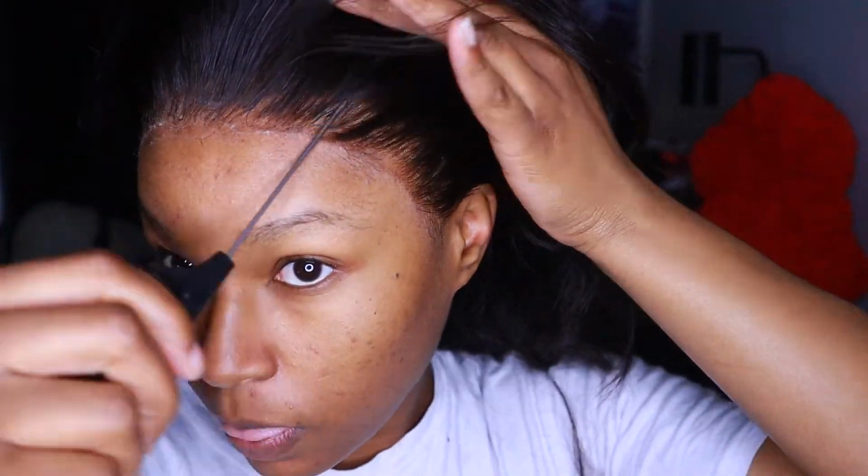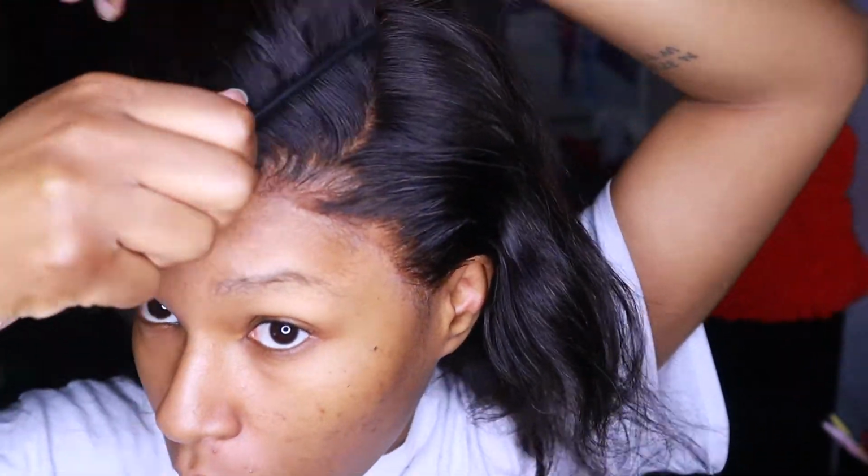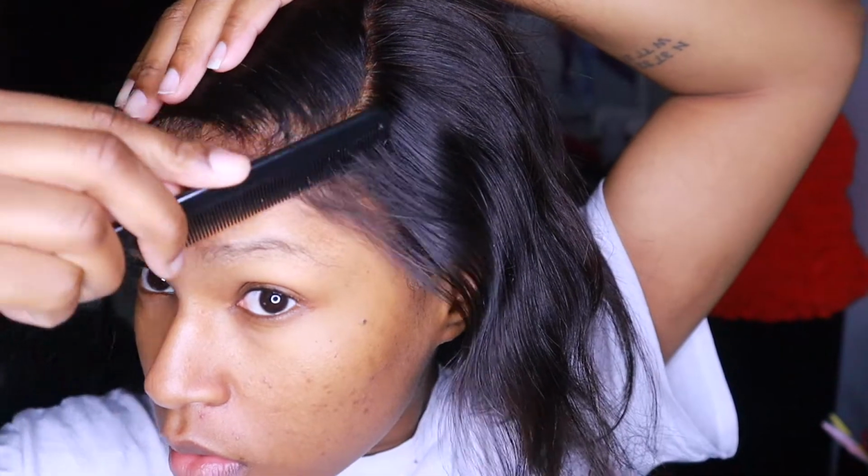Alright, so here I am trying to figure out where I'm gonna put my part. Long story short, I did a middle part. I did a side part for like a day. I didn't like it, so I went back to my middle part. But here I am just trying to figure that out.